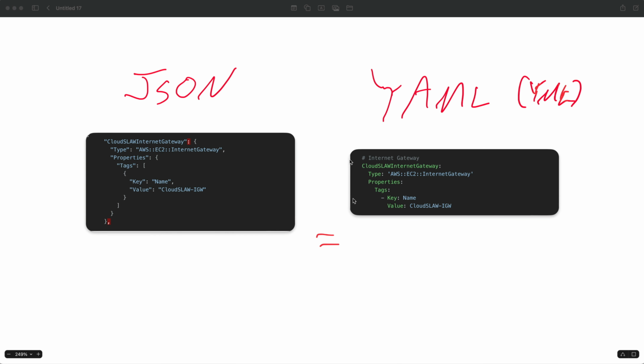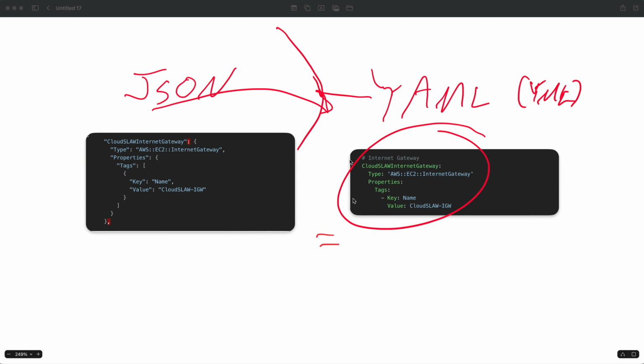Now, even Terraform and any other kind of IaC thing will typically use its own versions of this, and these are things you need to be familiar with. What's the key difference? Well, YAML is a superset of JSON. So you can actually dump JSON code inside of YAML, and it will work if you do things right. But YAML itself, as you can see, look how much more compact and how much cleaner that is. Here we have all of the characters that we need to worry about.